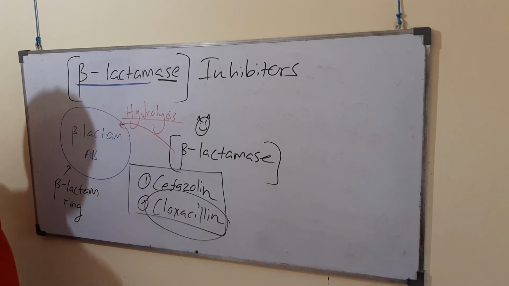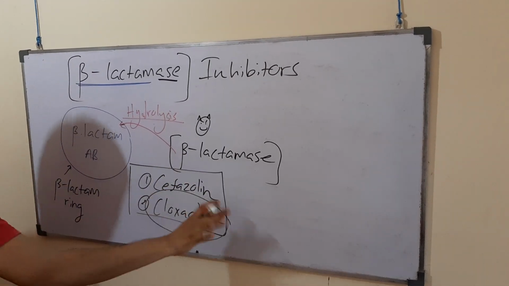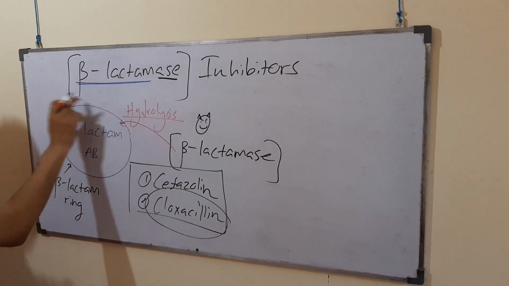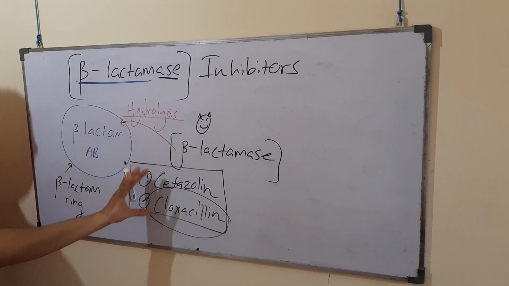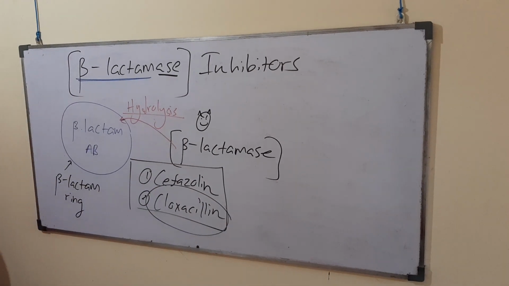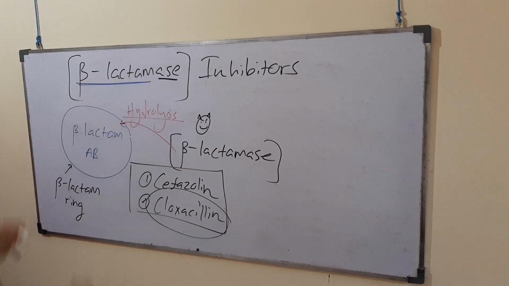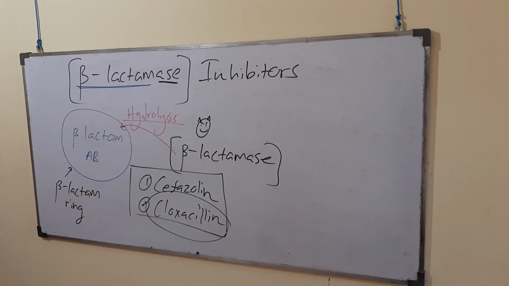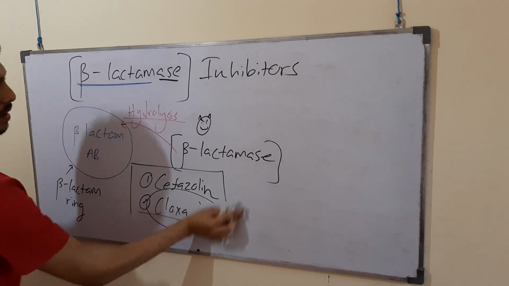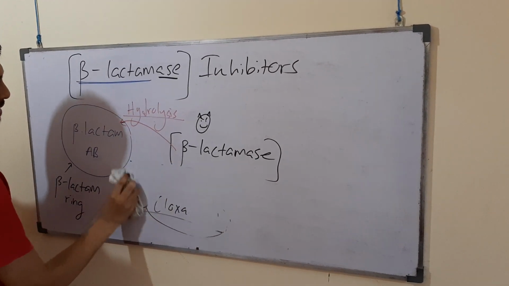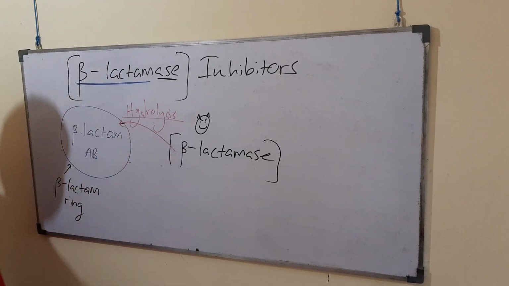So these kinds of antibiotics have the capability of acting against beta lactamase. They do not get destroyed by beta lactamase, or their beta lactam ring doesn't get destroyed by beta lactamase. So they can carry out their antimicrobial action even though beta lactamase is being produced by the infective agent. But the majority of the other beta lactam antibiotics, their beta lactam ring usually gets destroyed by this beta lactamase enzyme.